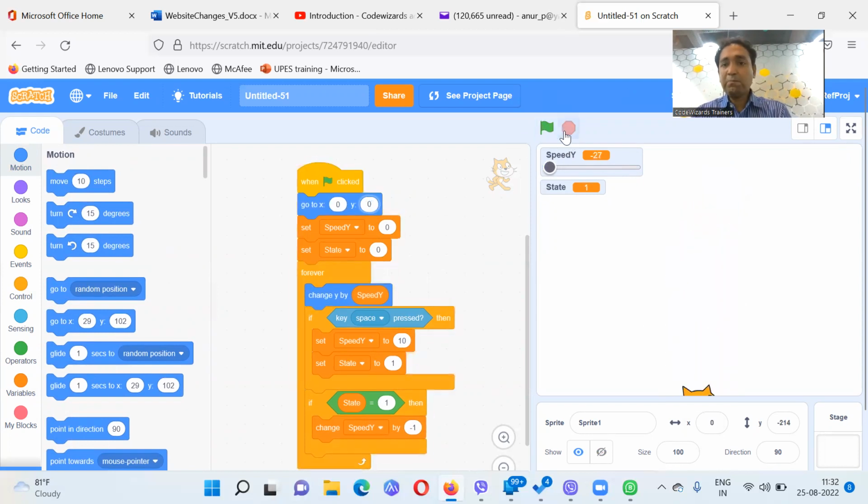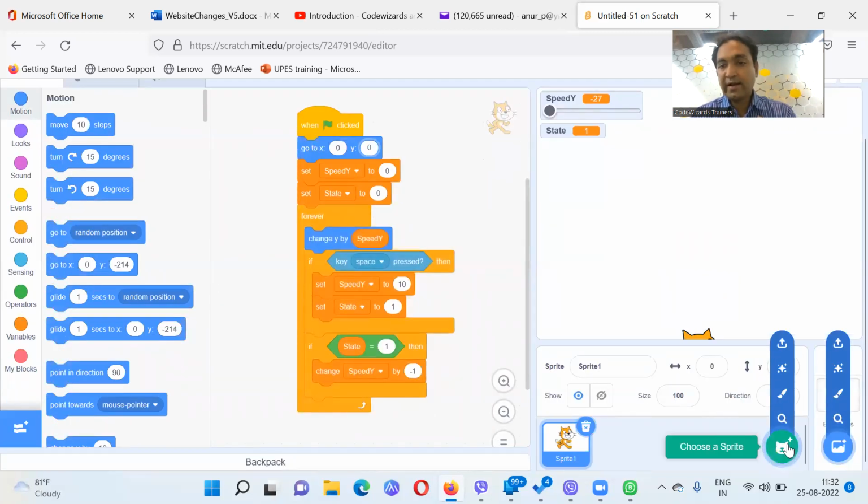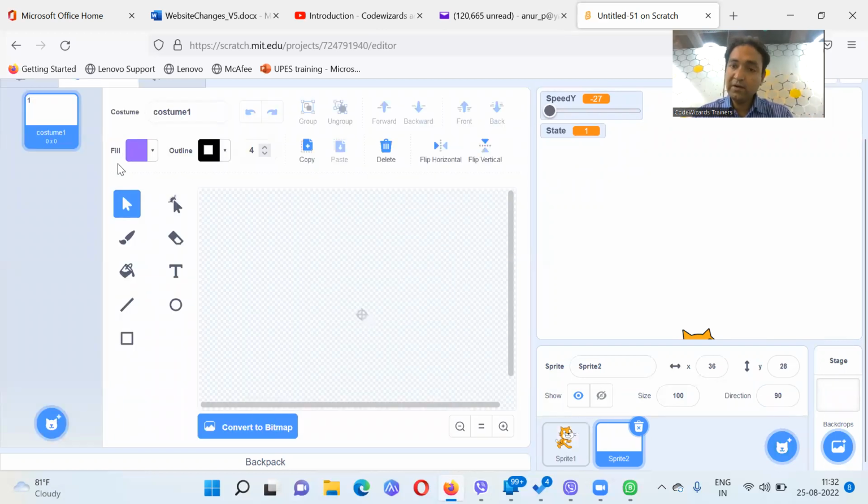But stop! Again went to the corner. So now is the time to create the ground. And I'm not very bad at drawing. I'll just create a very simple ground. You can download ground sprites from the internet and so many things you can do. But I'll just create a simple, silly little ground which is just like a square.